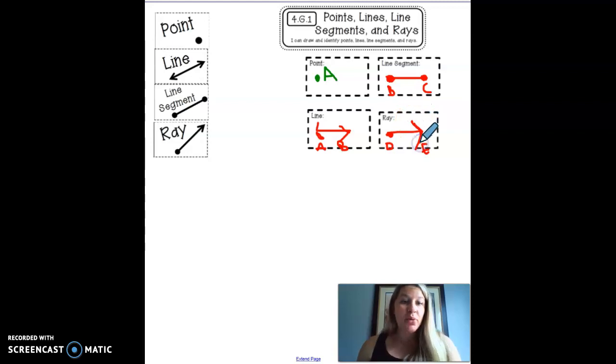If the arrow is pointing to the right, it can go to the right. If it was pointing to the left, and the endpoint was on the other side, it would be going to the left and the left only. Remember, a line can go both directions, but a ray just goes in one direction. And then the point is where it ends or where it stops, okay? That is what a point is, an endpoint. It's where it stops, okay?